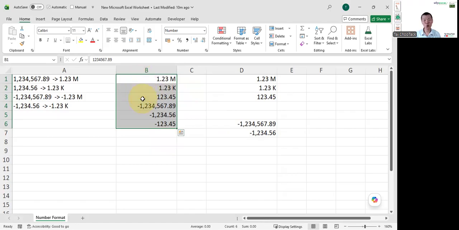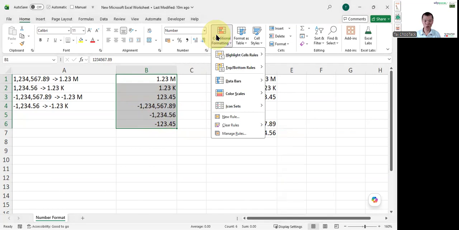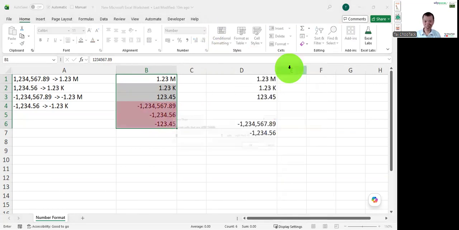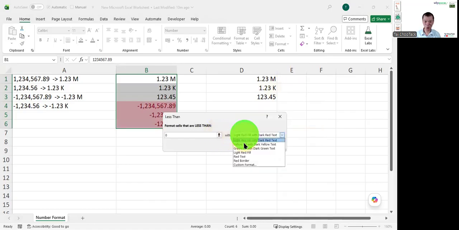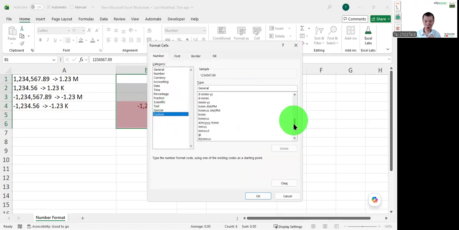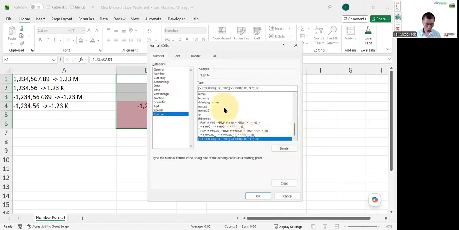The next part is I want to redo something similar for the negative. So go back to conditional formatting, highlight cell rules, those less than 0, and I want to use custom format. Go to custom, scroll down towards the end. Over here, I will need to have the negative in front.